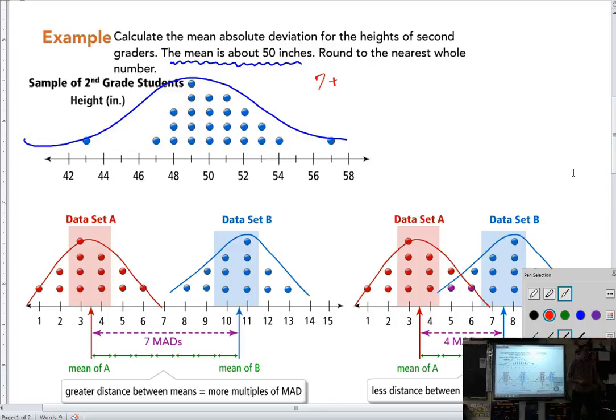So, next, 3, because that's at 47. Then we got to start listing multiples. 2, 2, 2, 2. So go ahead and list out all your deviations. We don't need to keep saying them out loud. You guys can list them out.